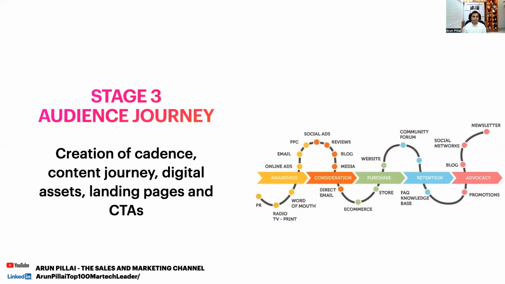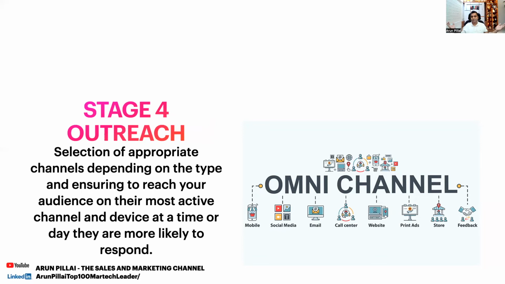Once the audience are segmented into multiple clusters and pockets of lookalike audience, we need to now create a hyper-personalized journey for each of those segments, starting with top of the funnel onto the bottom of the funnel, creating hyper-personalized call to actions for each of these segments. So every piece of communication delivered to a segment of an audience is highly precise, accurate, and relevant to that group of the audience. Stage four is obviously reaching out to them.